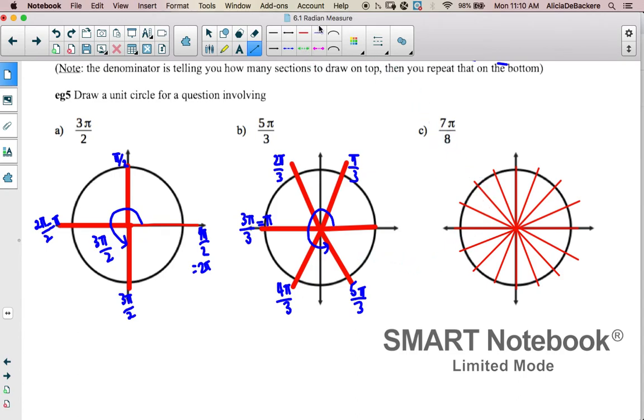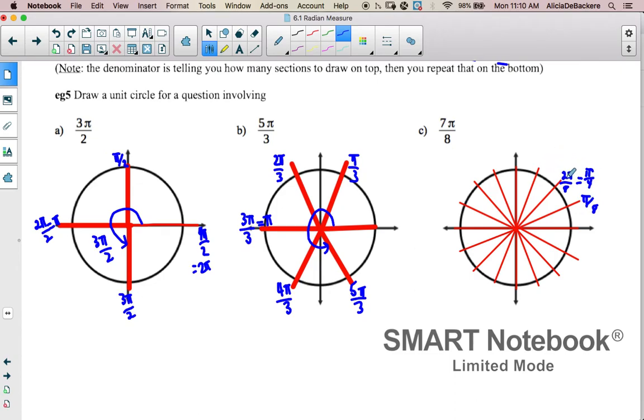And now to figure out my angle, I'm just going to count around the circle. And again, I can label each one of these lines. I start at the positive x-axis. The first one I'm counting around by pi by 8, so the first one will be 1 pi by 8. Then the second one will be 2 pi by 8s. 2 pi by 8s, I can reduce that to lowest terms, and that's pi by 4. All those people that love fractions are going to love this, right?